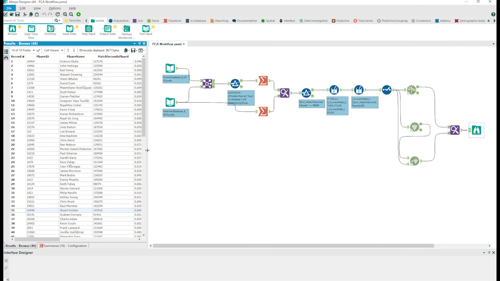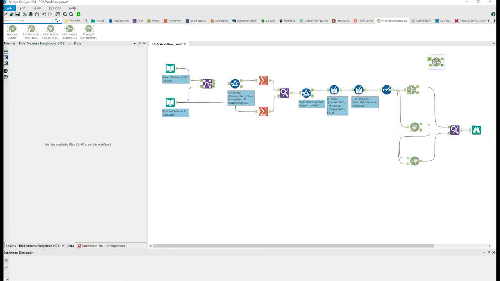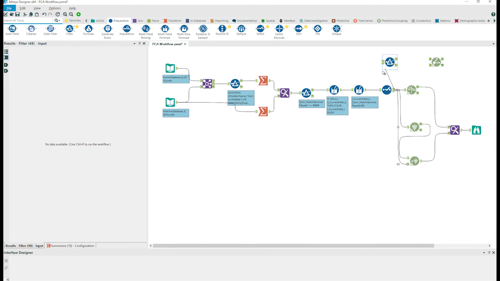So let's get started with our Find Nearest Neighbours tool. This tool is located in the predictive grouping, same as the principal component analysis and the cluster analysis. I'm just going to drop that there onto our workflow. So the first thing to note is that there's 2 inputs to this tool. There's the data input and the query input. Into the data we'll be putting our full set of database of our players, and we'll be querying that against Stuart Holden. So I'm just going to get the filter tool for this. And we're just going to connect that to our stream of data.